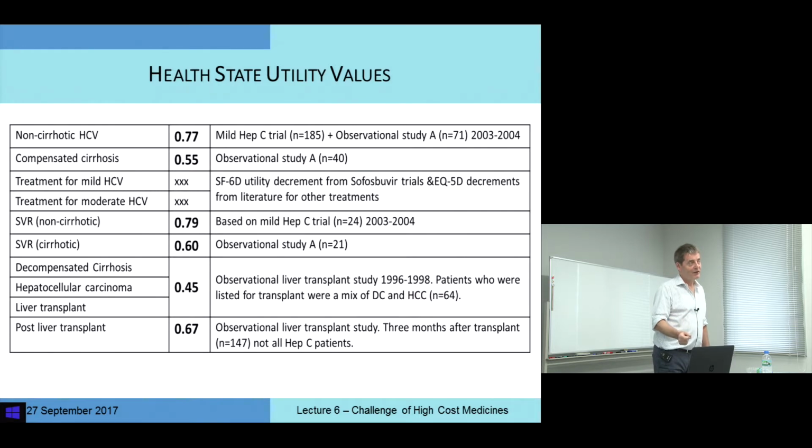However, I probably still think EQ5D is better, partly because we've just got much more data on it and much more evidence about it. SF6D has a rather unfortunate floor effect. The lowest score you can get on the SF6D is something like 0.24. With EQ5D, you can go down and down. In fact, you can go below 0, the idea that some health states are worse than dead. And so that's a bit of a shortcoming in SF6D.